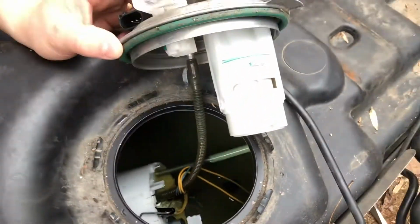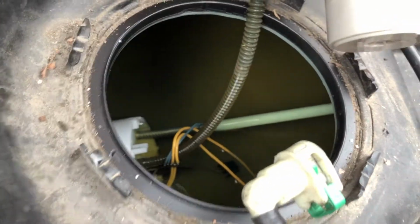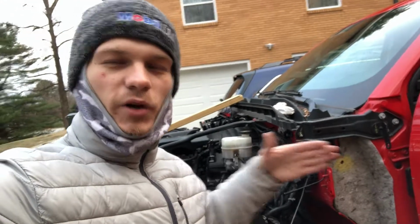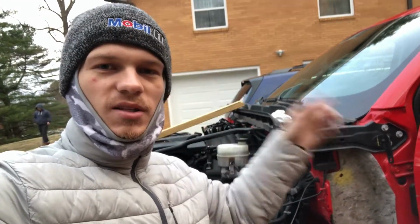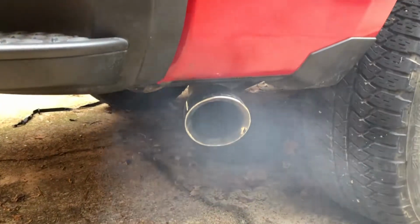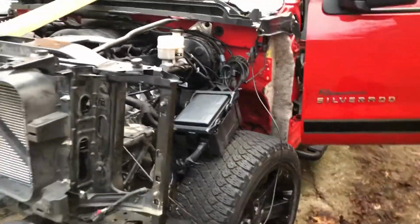Check out this fuel pump. Pretty sure it's supposed to be connected with that rod that's in there. Probably why it's not running. Oh yeah, not sending fuel for sure. The actual fuel pump was busted after the accident. So we had the frame shift on this truck. If you guys saw the previous videos, the whole frame shifted. We had to get it all swapped out. So the actual fuel pump busted in half. And so we put it back together, and it works perfect. Fired it up for the first time. But yeah, now that she's fired up, we're going to be going ahead and putting everything together.